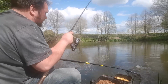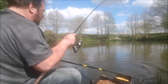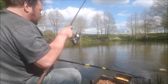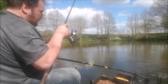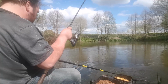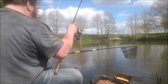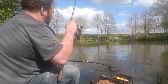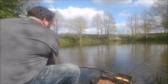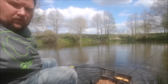It's a nice looking common, it looks like. Oh, we'll get him out. There we go, and he's ours. Right, just get the unhooking mat set up and the camera, and we'll have a look.